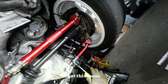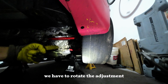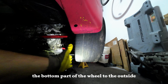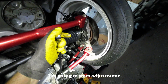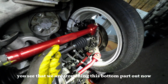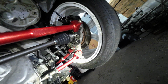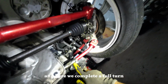Okay, get this loose, and then we can start spinning. We have to rotate the adjustment in a way that it pushes the bottom part of the wheel to the outside. So it's gonna do this. Okay, I'm gonna start adjustment. See how much the arm moves. You see that we are stretching this bottom part out now. One more time. And here we complete a full turn.